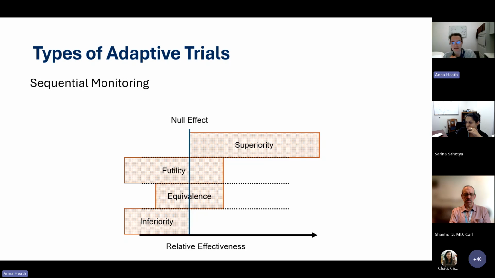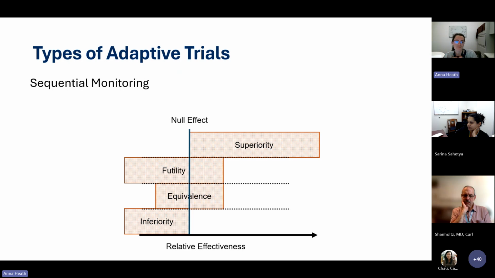Equivalence is essentially this idea that they have the same effect. But statistically, we can't say whether they have an effect of exactly 0 or 1. Do they have exactly the same effect? So we have to create these bands of equivalence, where we would say, within this band, we don't mind whether the interventions differ very slightly. And the bigger you make those bands, the easier it will be to declare equivalence. But obviously, the less you could say that they're actually equivalent, because they end up being fairly different from each other.